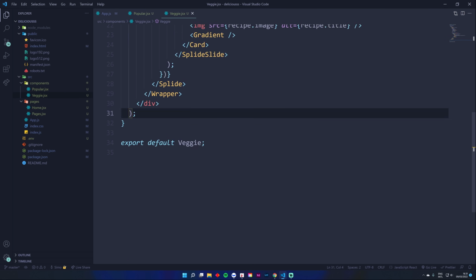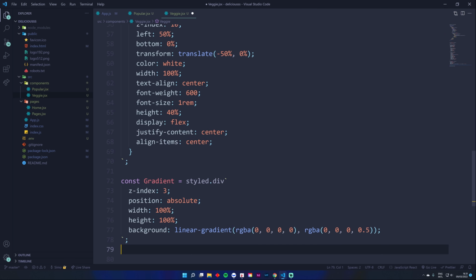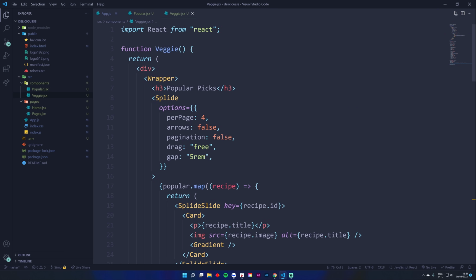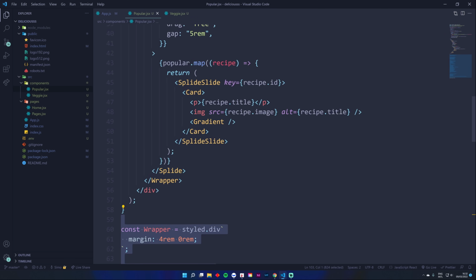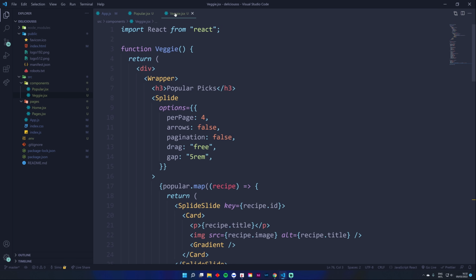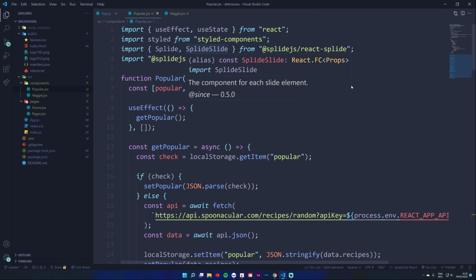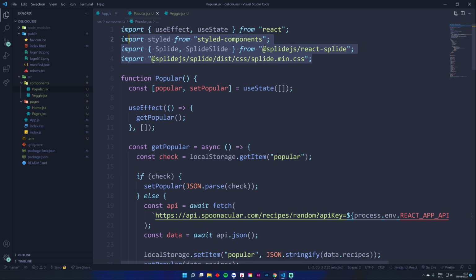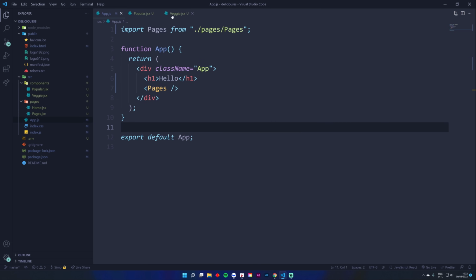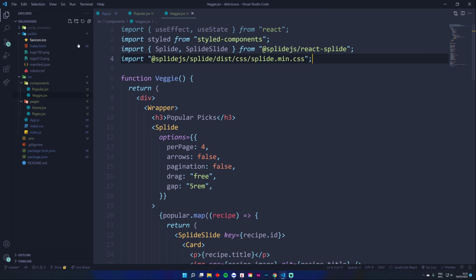So copy all the styles over, add them to the bottom here, hit save, and then we need to do some imports as well. So we can grab the splide, the styled components, use effect, pretty much everything. Do a copy paste over here. Hit save. Okay. And then let's see, what else do we need?